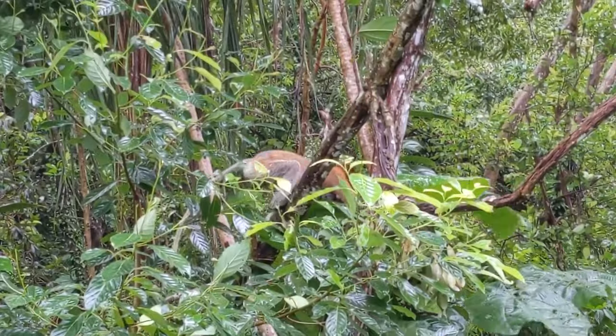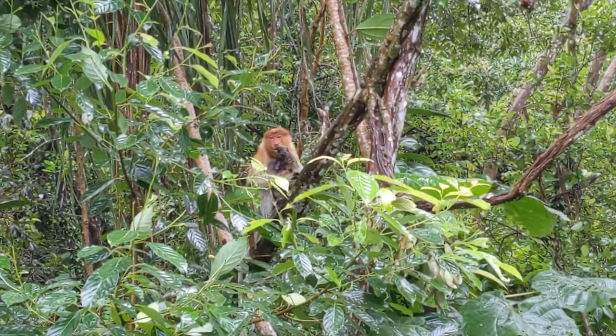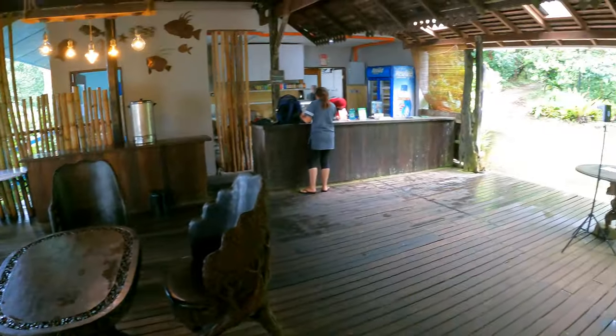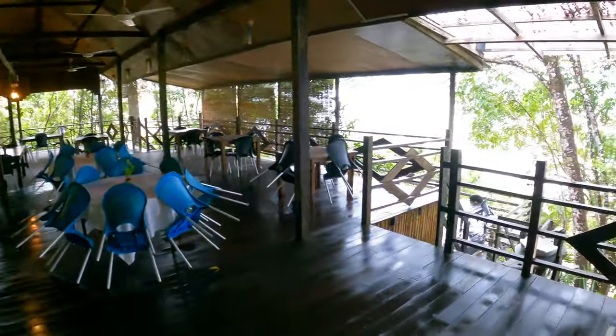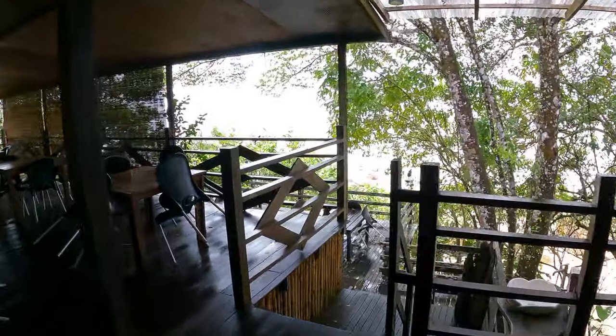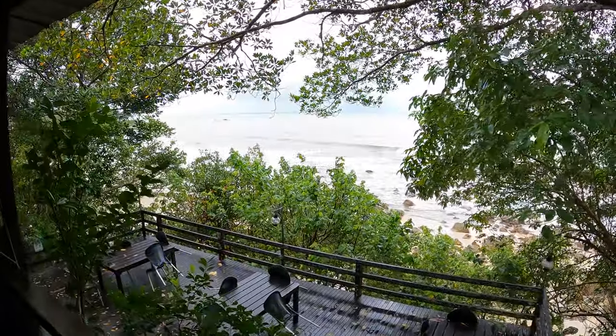You can see the monkey with its baby — she's busy eating a new, young, fresh leaf. Let me show you how the Feeding Tree looks like. It is a very comfortable place with a beautiful view. This is why I brought my sister over here to enjoy some coffee, some light bites, and relax while taking in this beautiful sea view.